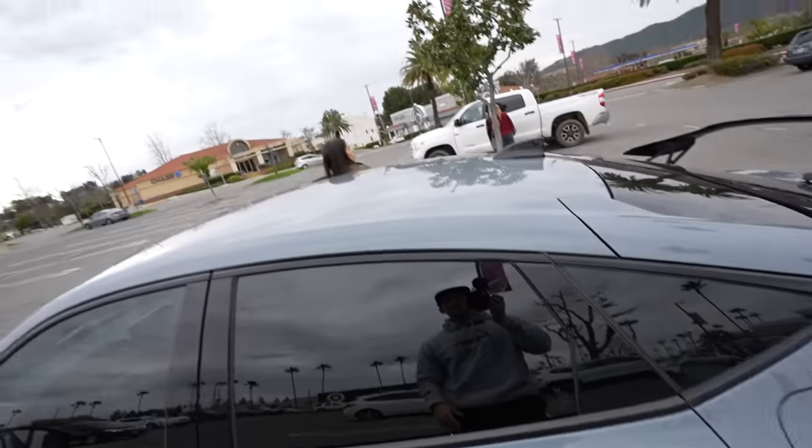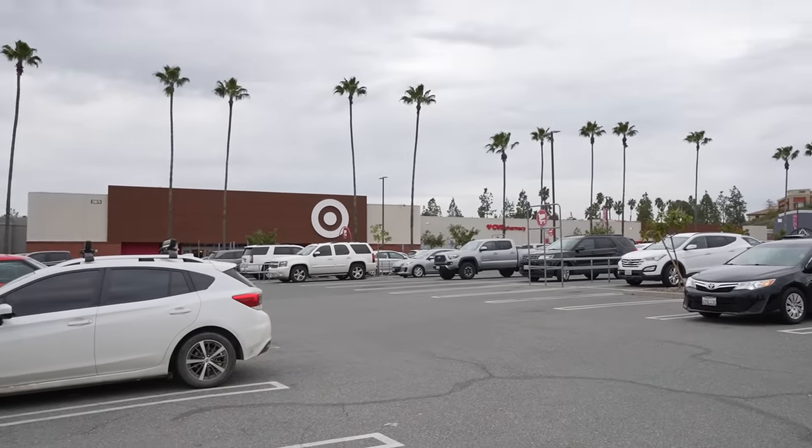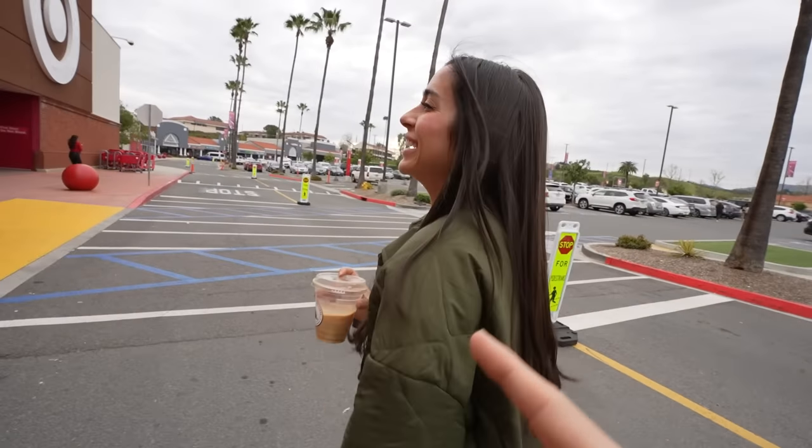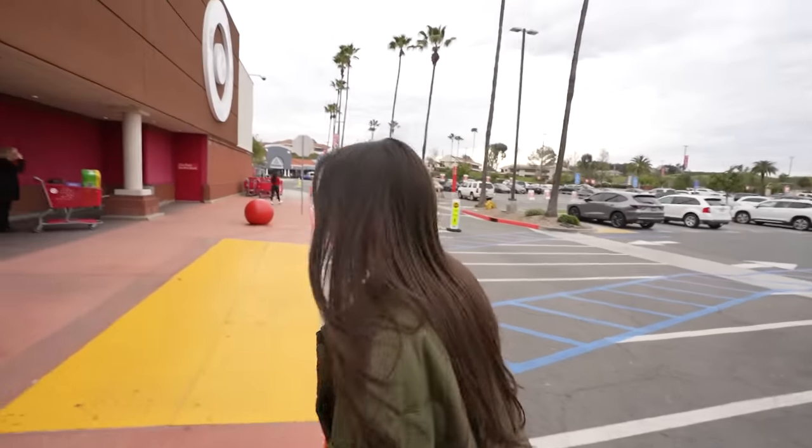All right, lots of firsts today. First Target run on the FL5. Let's go see if they have some cards. 3 miles away. What are the odds they actually have cards in here right now? Listen, guys, whenever I come, they never have cards, but whenever she's here, she's my good luck charm. So that's when we always find cards.